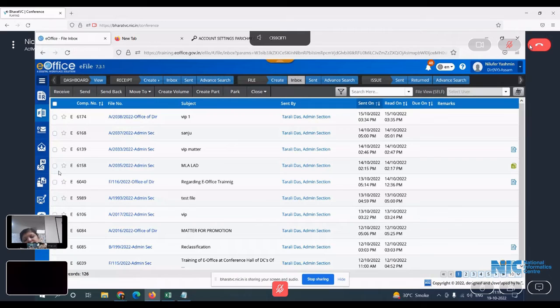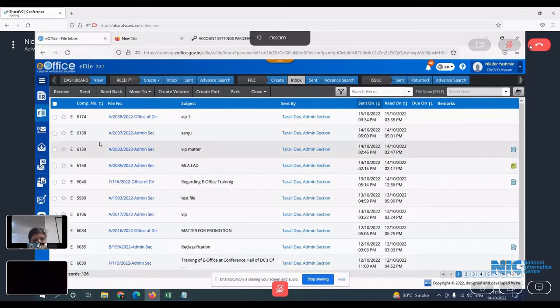Eta moi jeta file management system koisu that means it covers 3 modules: receive module, file module and issue module. Yate sabo apunaloke yate tinita section ase. First one is the receive, second one is the file and third one is the issue. By default you will be landing in your file inbox.